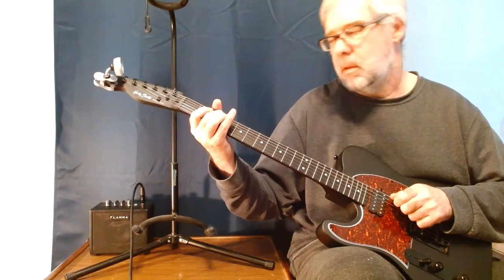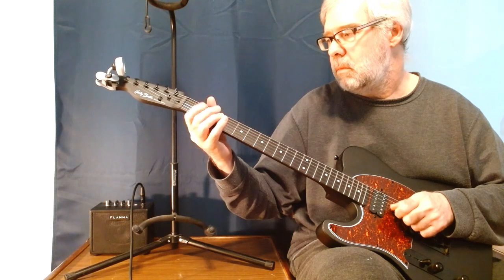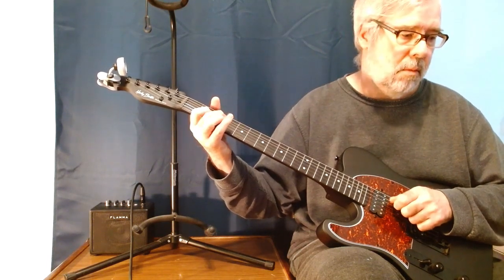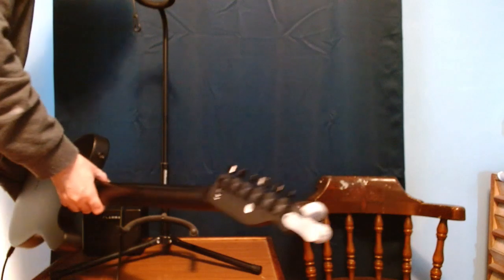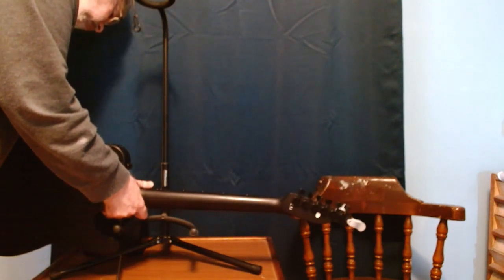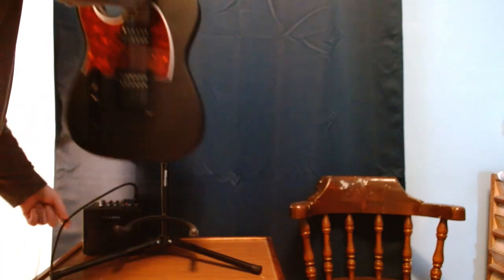Say back to the bridge. And now, like we did with the other one, does it feed back? Right up against it. Let's see. Well, that test sort of says no. And that's like a couple inches away from the speaker. So, let's see what the next one does.